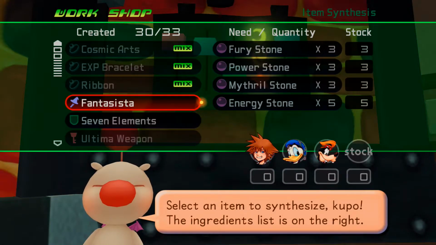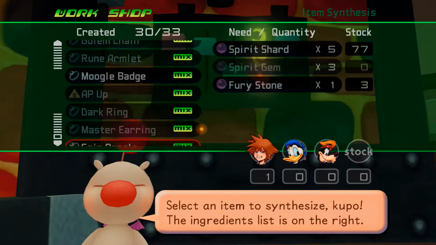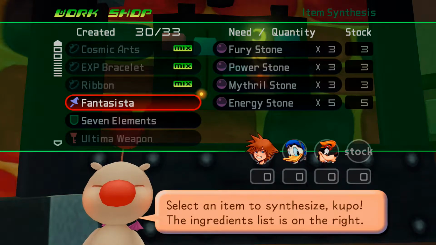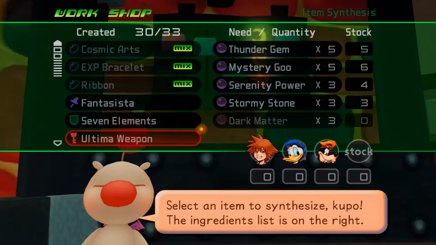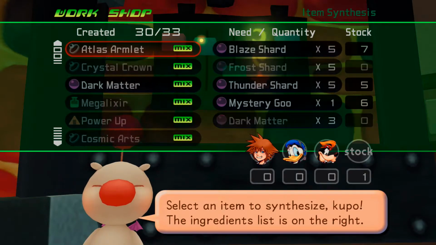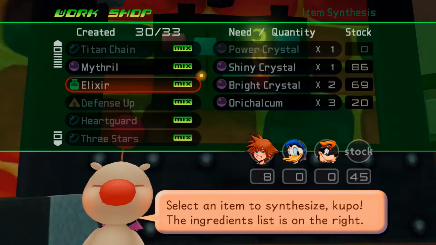In order to even unlock the 3 ultimate weapons, you have to have synthesized every other item in the game. After doing so, then these 3 weapons will unlock. In order to fuse these 3 weapons, you will need every type of stone out there, as well as some mystery goo, some thunder gems, and some dark matter. If you need to synthesize more dark matter, you're probably going to be needing to synthesize mithril. So that can add even more time to your synthesis grinding if you're not careful.